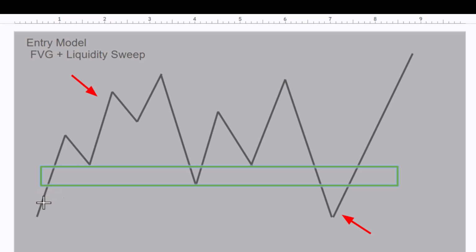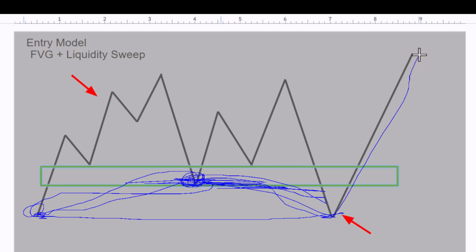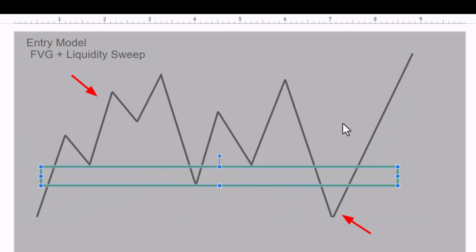You want to see this liquidity. You see most of the liquidity is sitting down right here. That's purged. That's the lowest low that was stated right here, and then it pushes past it. Even this one that was over here, we're not really considering this too much, but it still pushes past that liquidity a little bit and sends the market higher. So that's how we want to look at the markets when we're looking for our entries.